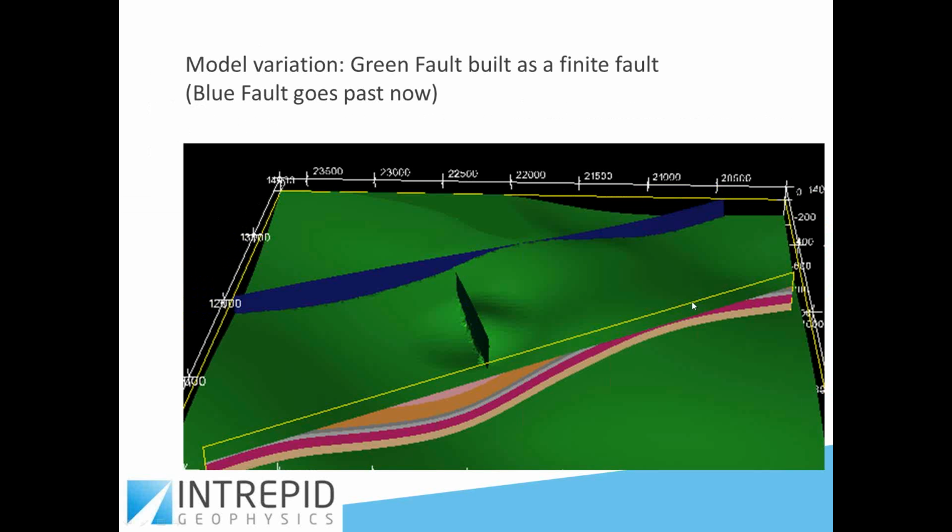And so now just to return to our mapping little project, you can see the green fault here now is limited. You can see the definition of a sphere here, which is interacting with the basement unit. You can see maximum offset is in the central part of the sphere, and a dissipation of the offset of the fault occurring out towards the edges. So no longer is the blue fault seeing the green fault as it comes past, and so it can continue. Even though it was set to stop on the green fault, it no longer sees it. And likewise, in the foreground, we have this section which previously was offset by the green fault and no longer is.